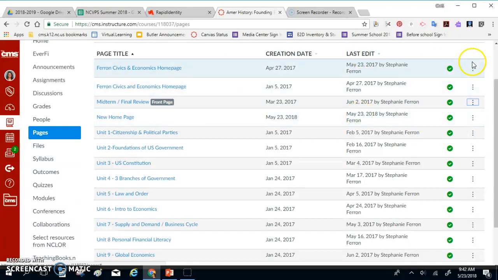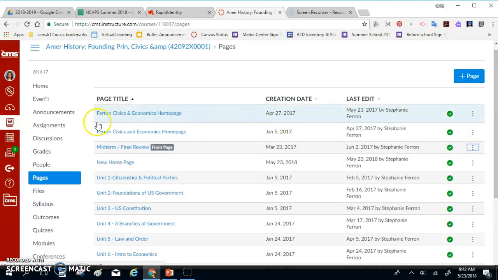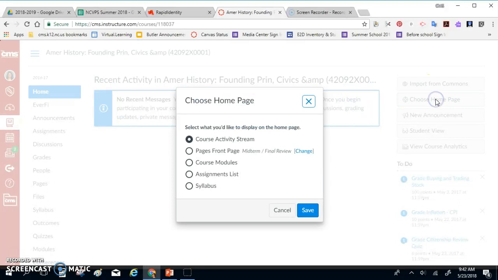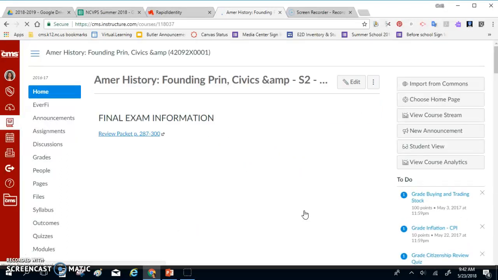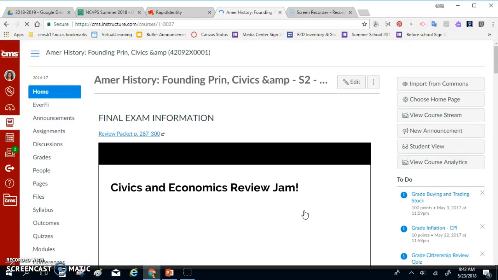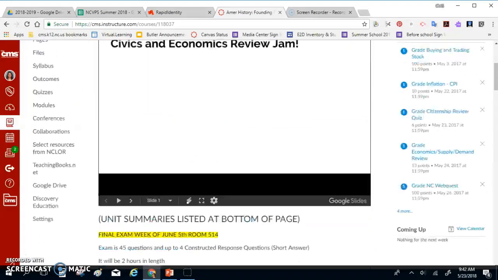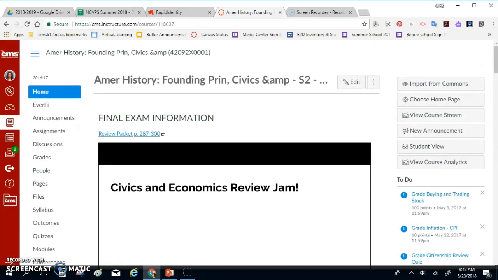So then I would still need to go to my left menu, click Home, and in that far right-hand menu for selecting my home page, you'll see now that the new page has been changed. When I click it, I'll hit Save. If you click that blue Change button, you'll be directed back to your pages where you can change it as well. So this is a great tool if you like to make a page for every unit and you want your students to see the new unit when they click in your course. So that's really quick and easy.